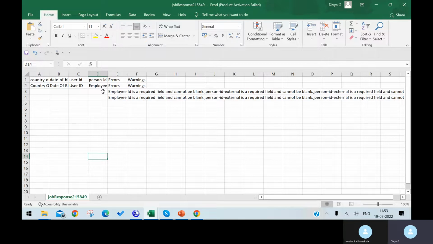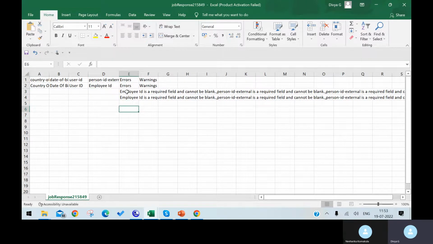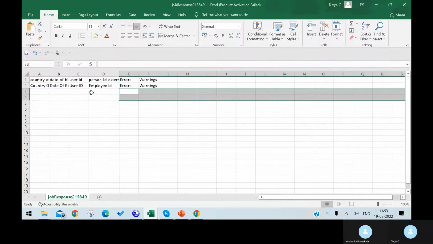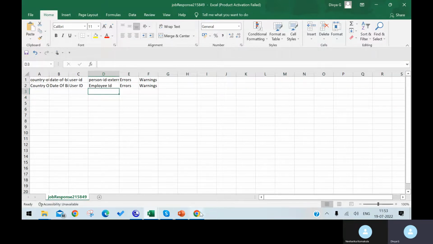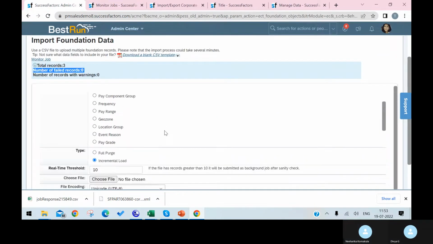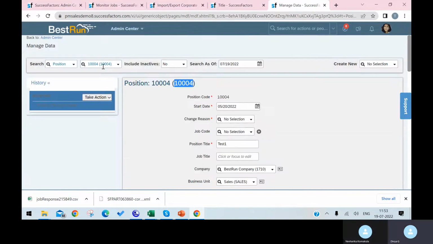Employee ID is missing here. Here both employee IDs are not there. So we'll remove it. We'll give the employee ID from the manage data.